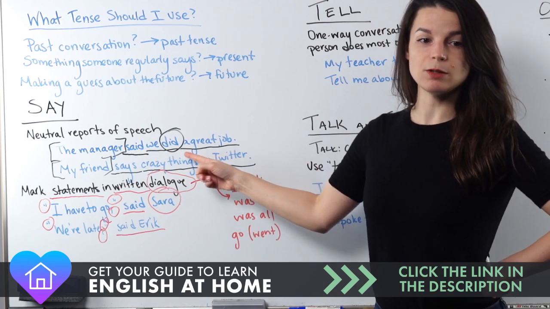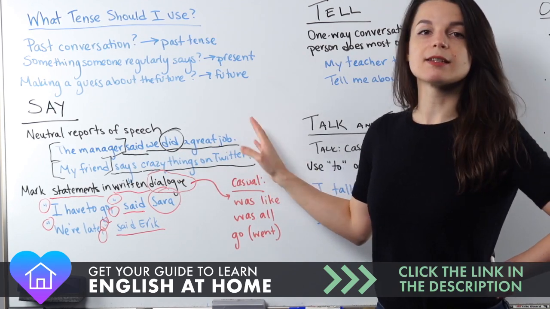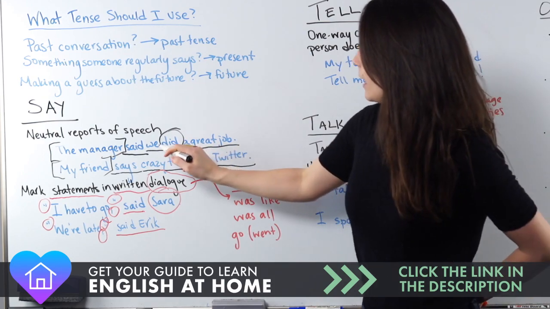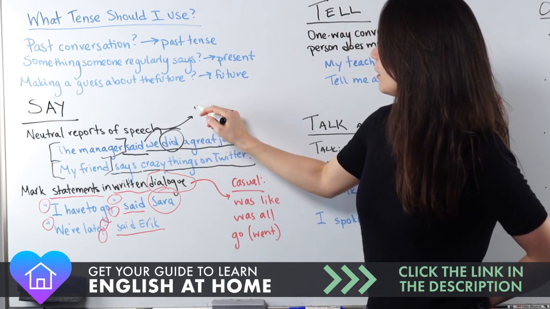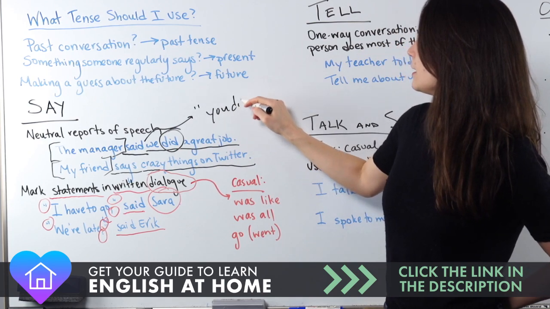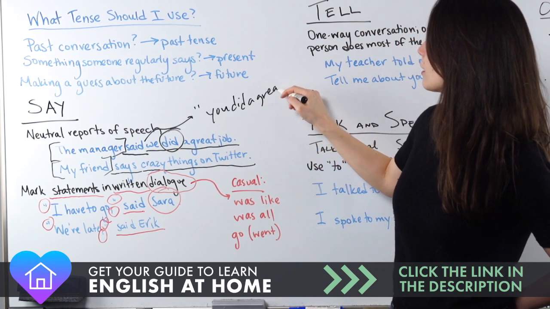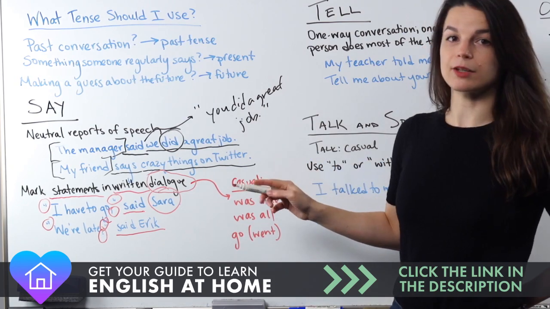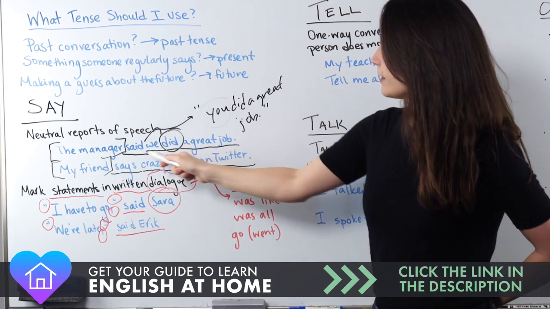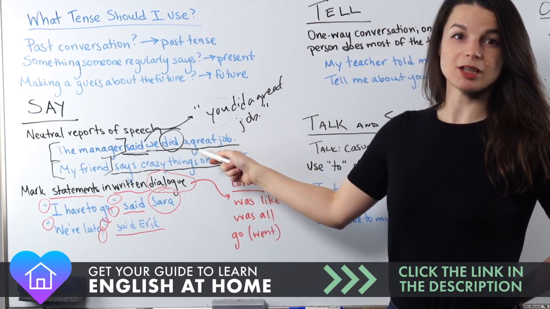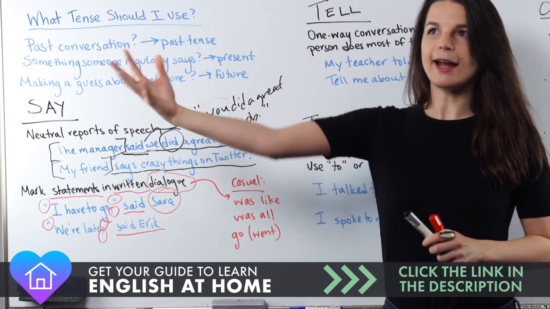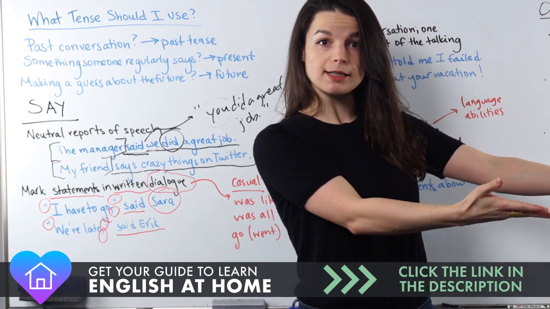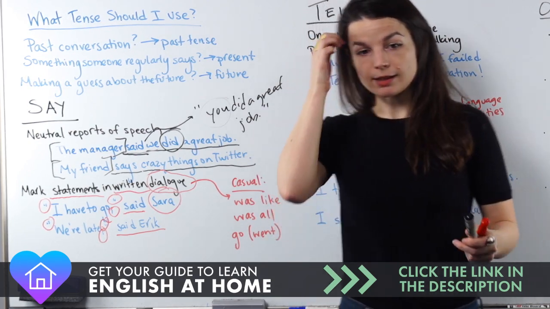The manager said we did a great job. This is not a direct quote. This sentence, the manager said, quote, "you did a great job." That's a direct quote. So this sentence here, my original example sentence, is like, I heard information from the manager. I'm reporting this to my team. That's the reason that this is different.